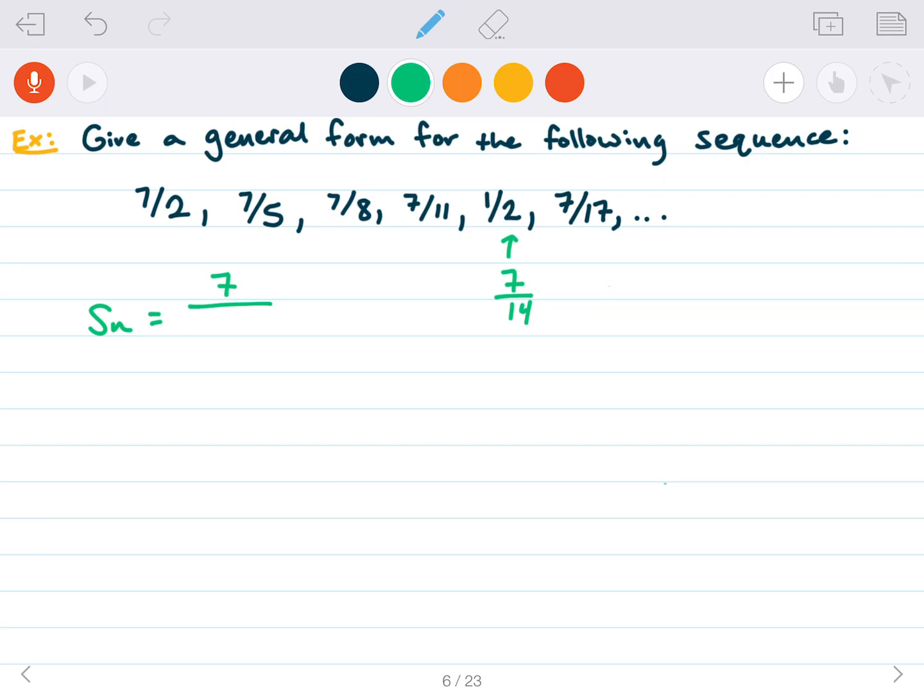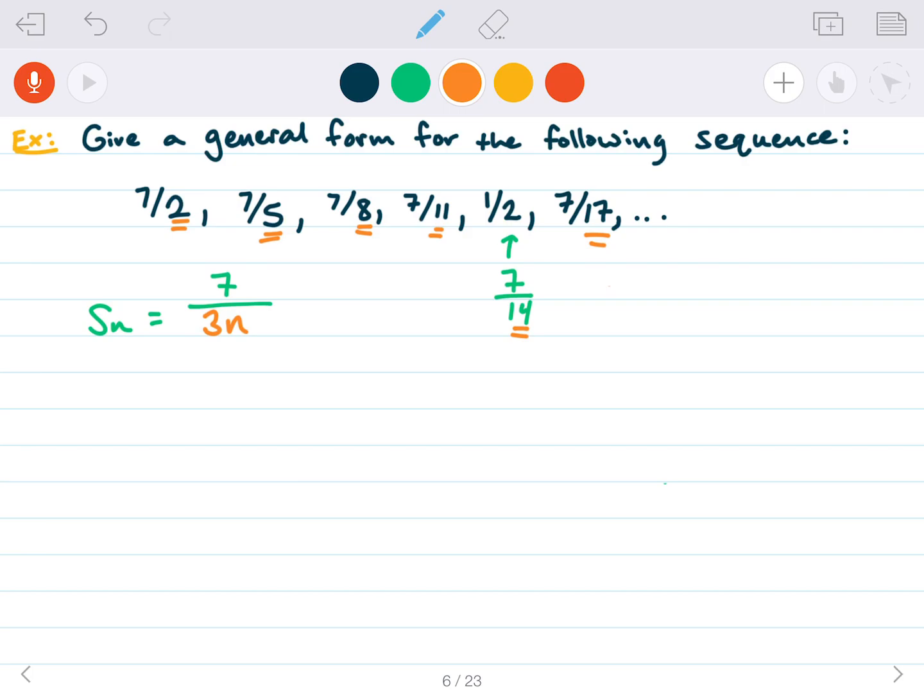So what's the bottom rule? Well, this kind of involves some guessing and checking here. What I'm noticing from one number to the next in the list is that the denominator is actually increasing by 3 every time. And so what I'm going to start with is 3 times the position it's in, n, right? Because those are all going up by 3.